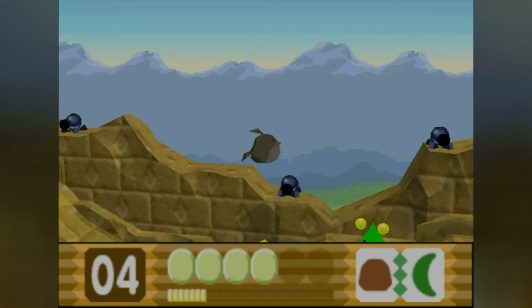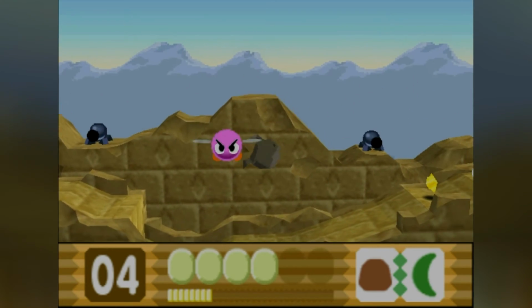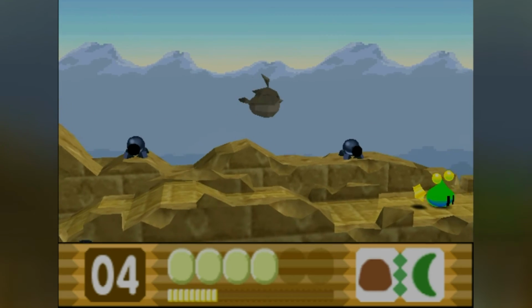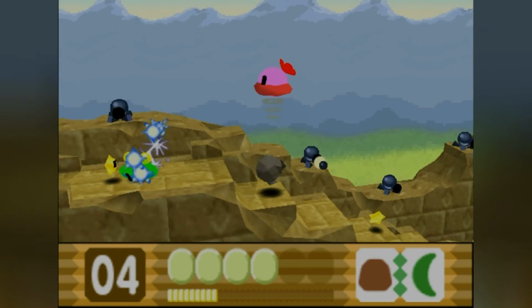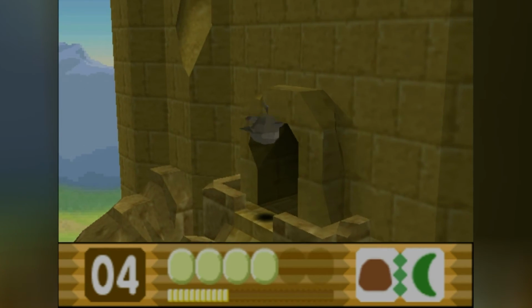Oh, that was ice, actually. Hopefully I don't need anything that's ice related. Oh well. I have my list of power-ups that I need that I should be able to get through this just fine. Then it helps that I'm literally a flying rock right now.